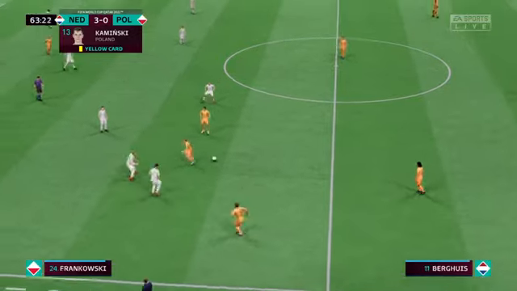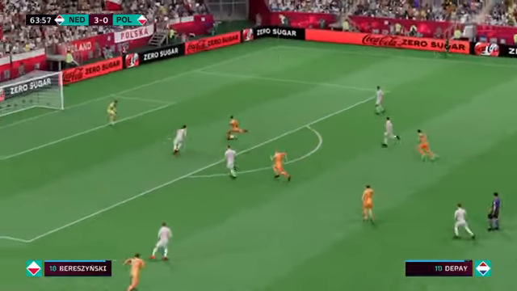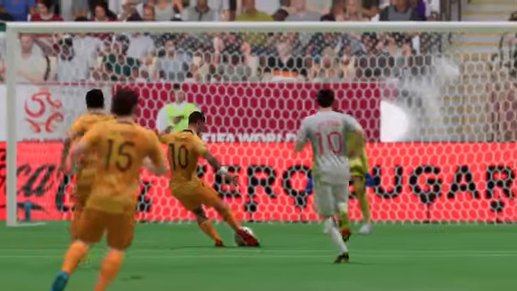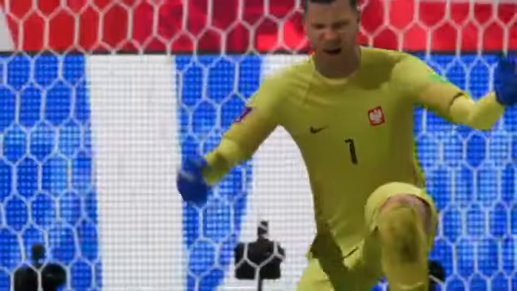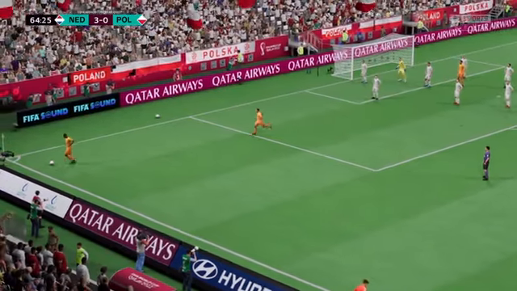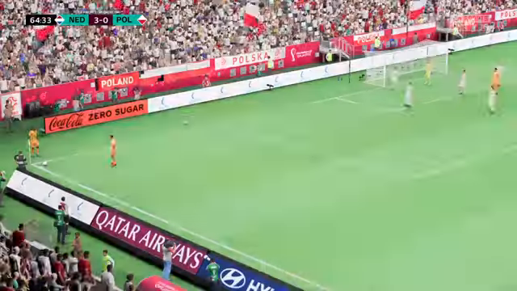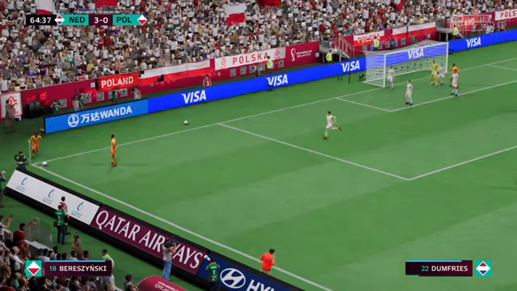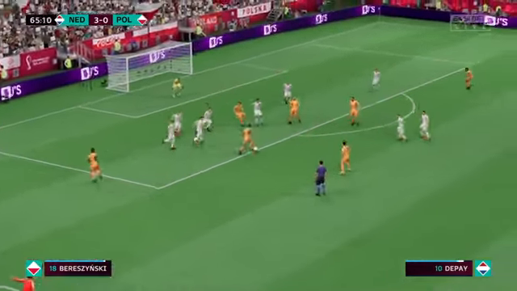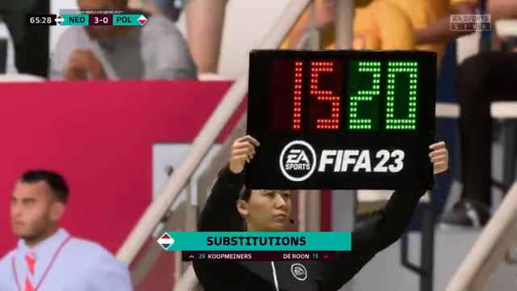Well, sitting deep like this might be a dangerous game. Oh, lovely incisive pass. That's a great stop. Well, his reflexes are so good there. That's a fantastic stop. Short corner. The inside route looking promising. But I'll tell you what, that didn't miss by much. So deciding to make a personnel change at this juncture.